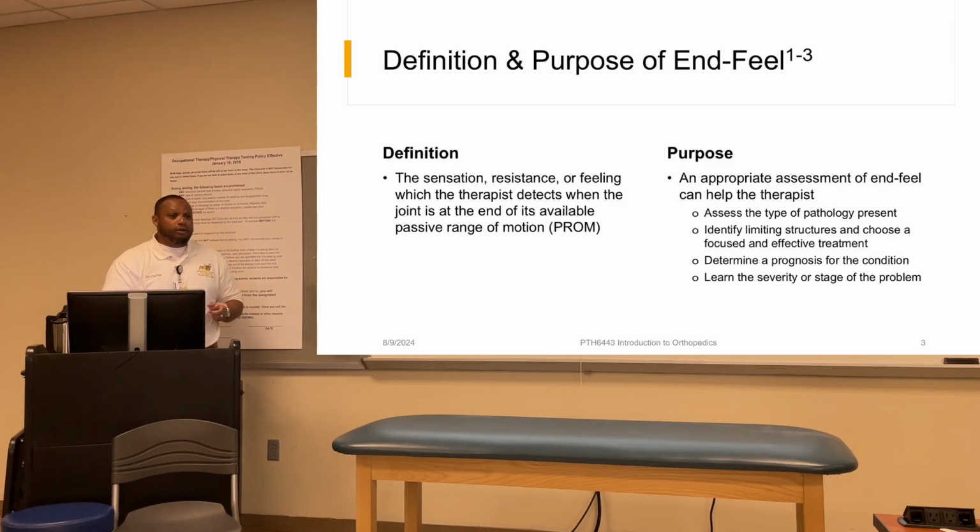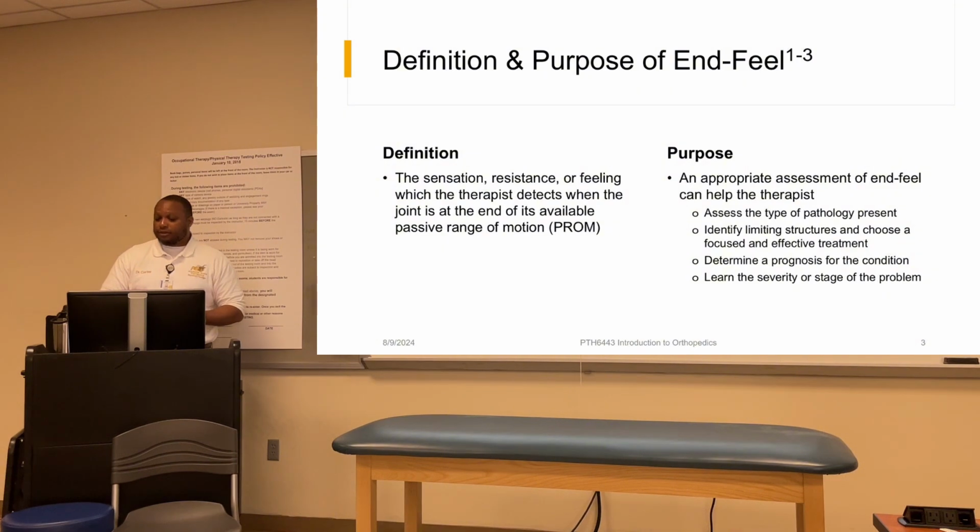I want to say this: when you're tasked with quantifying range of motion, don't give Dr. McClure and me an end-feel. Some students do that. They will quantify active range of motion and say, oh, this person had a normal firm end-feel. And I'm like, did you assess passive range of motion or did you assess active range of motion? It happens, okay? So just know that you'll be assessing the end-feel when you perform the task of passive range of motion at whatever indicated joint you're tasked with, all right?